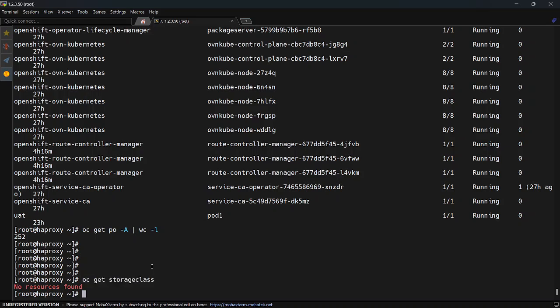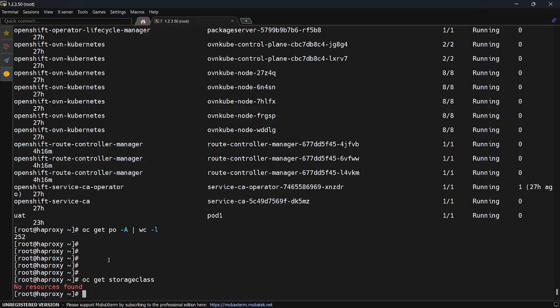So why don't we have one? Because we installed OpenShift on-prem. When you install OpenShift on cloud, or you get OpenShift as a service from any cloud, you just click that you need OpenShift. They deploy everything, give you the kubeconfig file and the username and password, and then you can start your administration. Everything comes pre-built. For storage class, you can use the storage from whatever cloud you use.